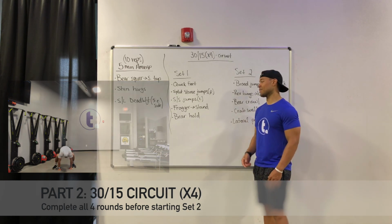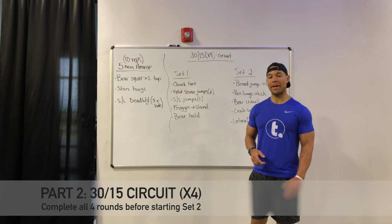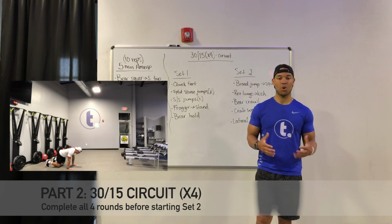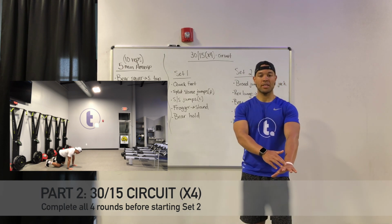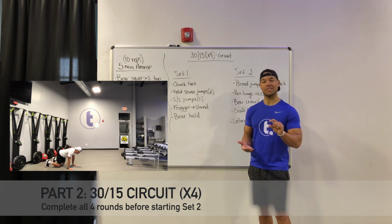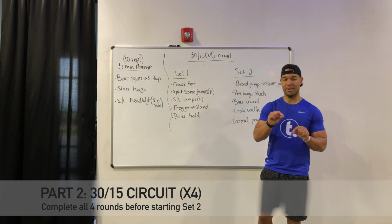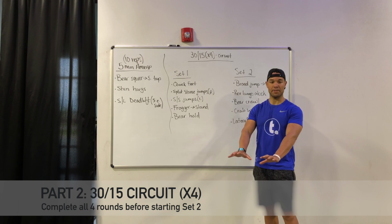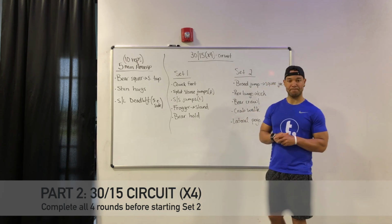Your final exercise of set 1, we're going into that bear position, and we're just going to go into a bear hold or a bear plank. So shoulders in line with our wrists. You're going to bring those feet in a little bit, knees will be just above the floor, holding that belly button and spine together, keeping that core engaged. We're just holding that bear plank position to finish up set 1.